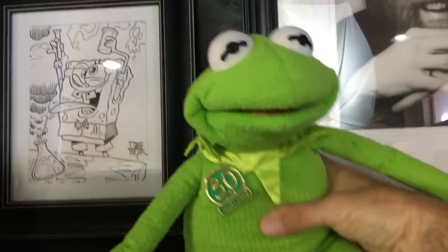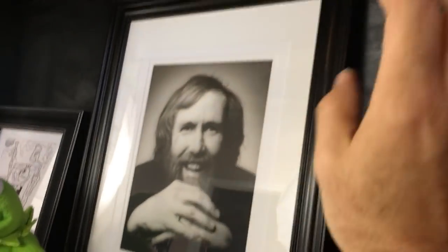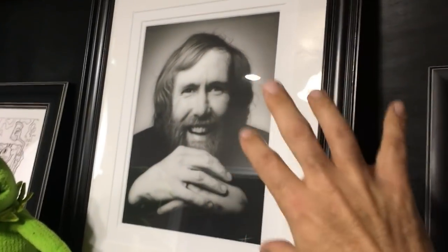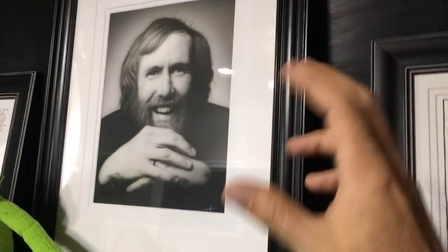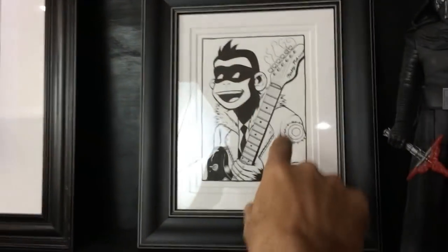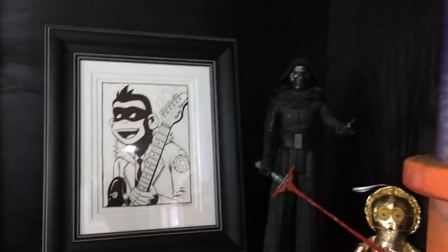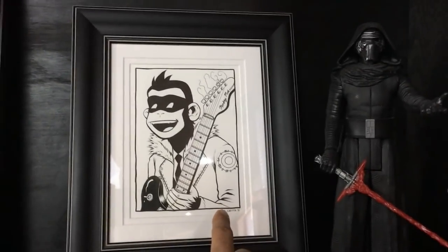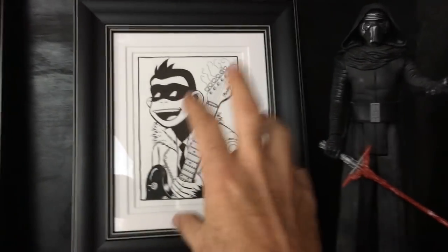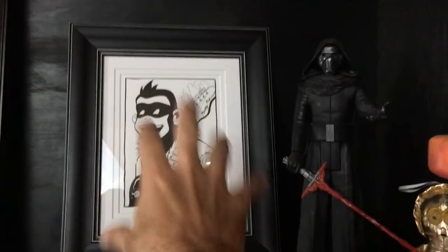We've got Kermit the Frog — the reason we have Kermit is because I'm a huge fan of Jim Henson. This right here is not a photograph — it's actually an airbrush piece done by the amazing airbrush artist Jay Ferguson. We did an art trade and I definitely got the better end of that deal because I just did an Elvira marker rendering and he gave me this incredible airbrush piece. Over here is Monkey Mod done by Kevin Cross, who started the 100 Days of Megan Comics. The interesting thing is this is one of the first art pieces done in the new redesigned style — this is 2011, one of the very first pieces in that style.